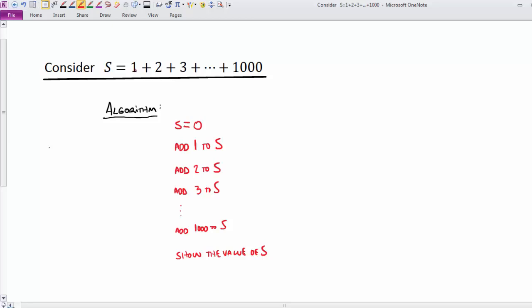If we want to add numbers from 1 to 2,000, for example, then we will need to modify the algorithm and then include or add more steps. Not a very efficient way. Let's take a look at another algorithm that is much more efficient that will allow us to compute that sum.